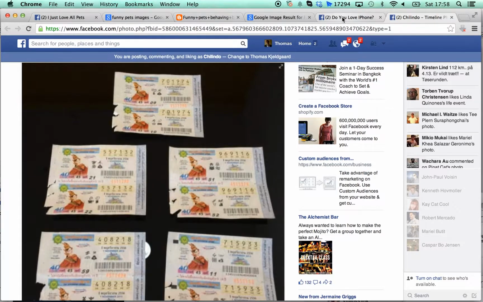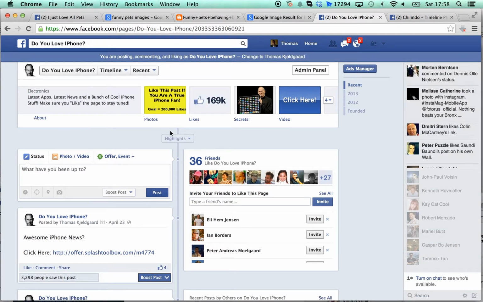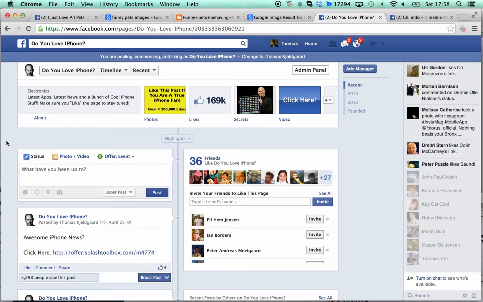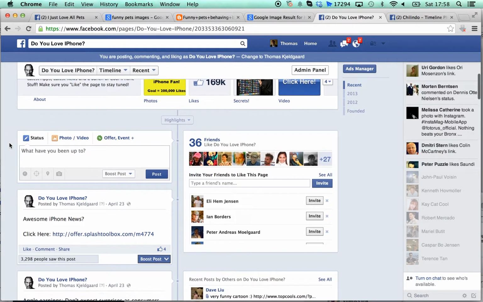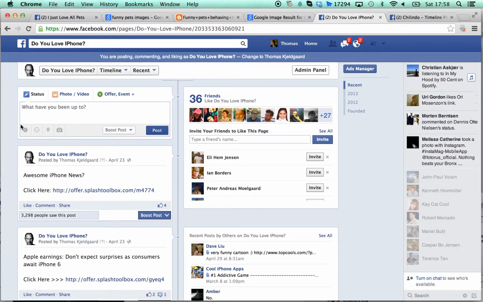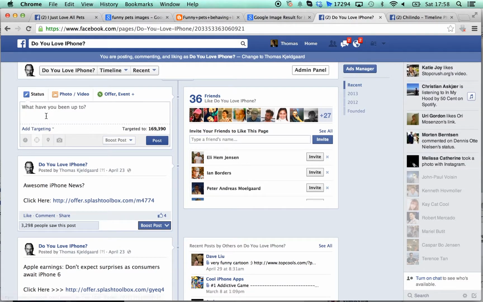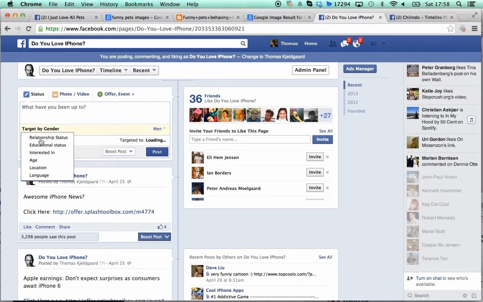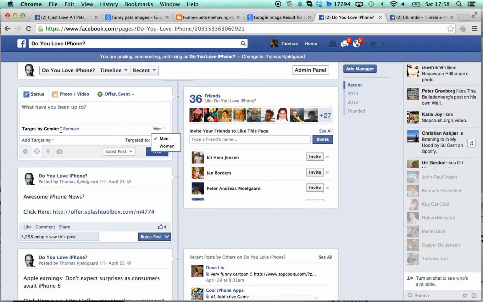One last thing is this is another page of mine. You see 169,000 people. Do you love iPhone is the name. The reason I'm going to this page instead of the other one is that as soon as you reach 5,000 people, when you do status updates, you can add targeting. So you can say that you only want to show this post to men or to women, right?